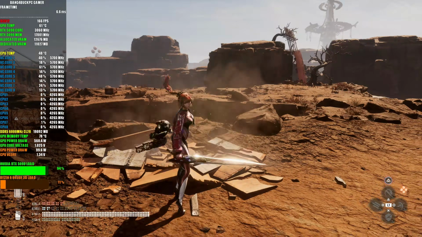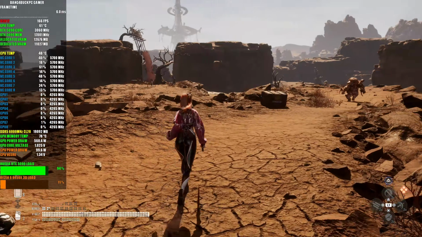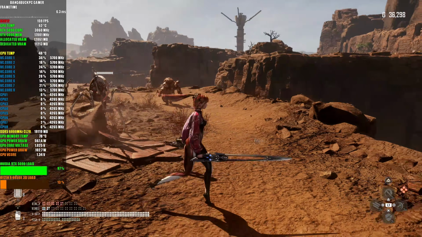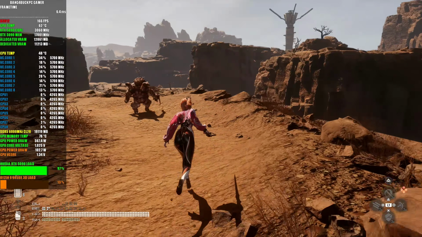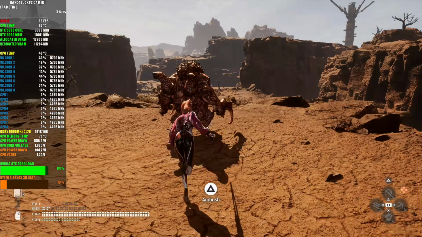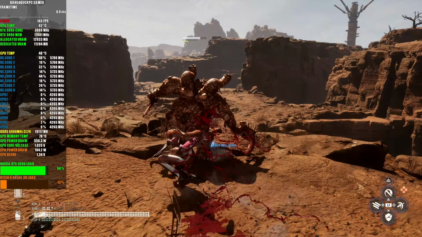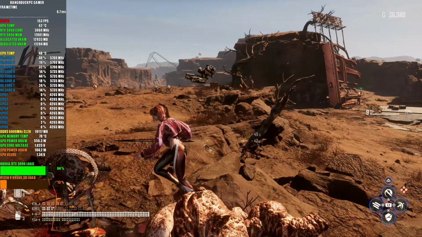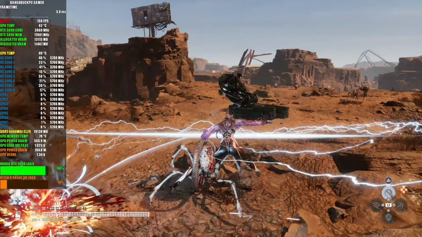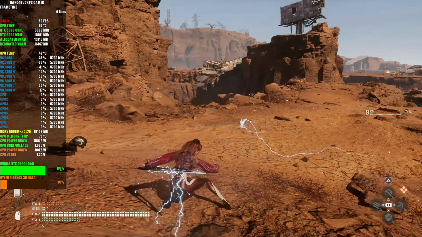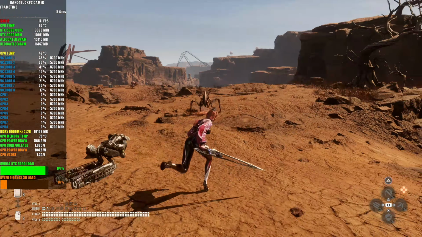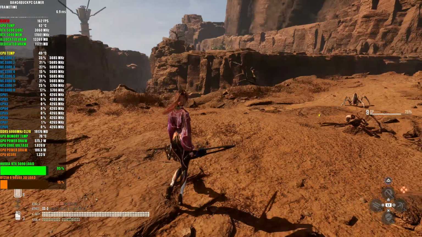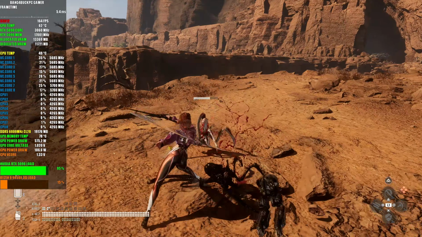So you don't even need to do anything. The game just automatically does this. You should put your power plan to balance. This is the best way to run a dual CCD chip. As you can see, I'm getting nice boosting to 5.7, and that is pretty much the maximum as well, and it's really doing that.